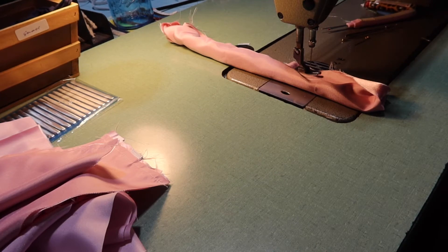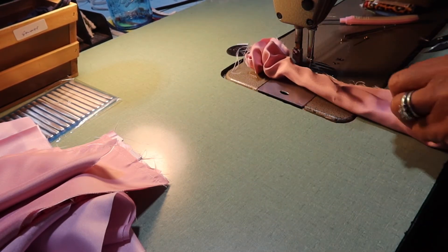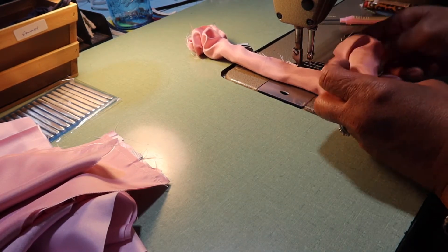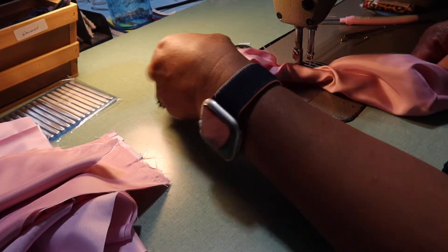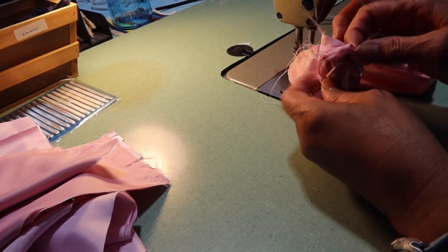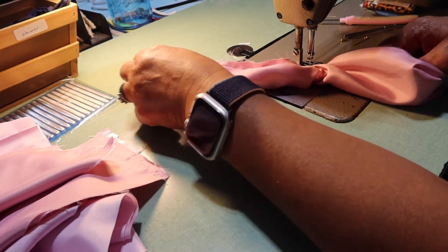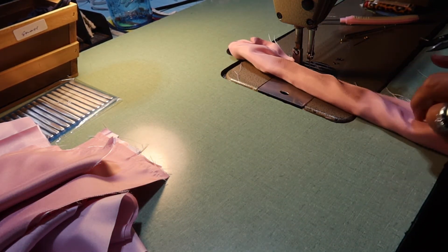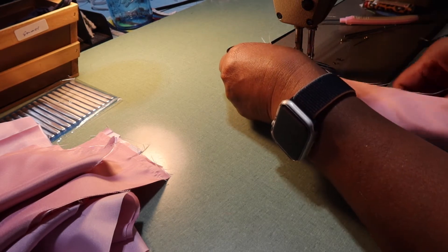Just bear with me. I hope I don't just ramble here. Anyways, I thought I'd turn on the camera for you guys because I wanted to share with you how I put together my scrunchie and the reason behind it. The big reason why I do it this way is because I don't need an additional tool to flip my scrunchies right side out. I simply just lean my finger and pull that scrunchie up. I love that I can just grab the scrunchie tubes and take them along with me anywhere I want to go. Sometimes I take them with me when I go pick up my daughter from school. While I wait for her, I would sit in the car and just turn them.